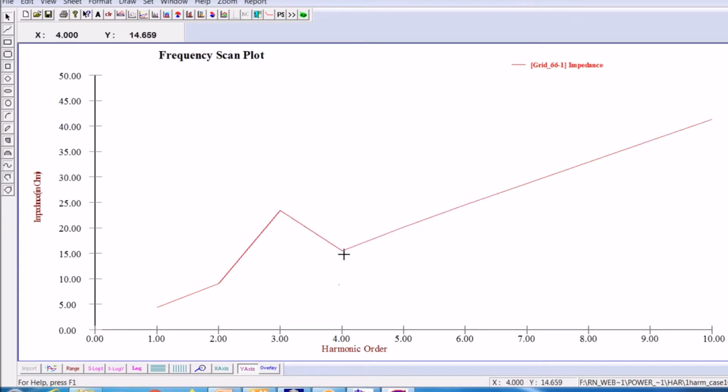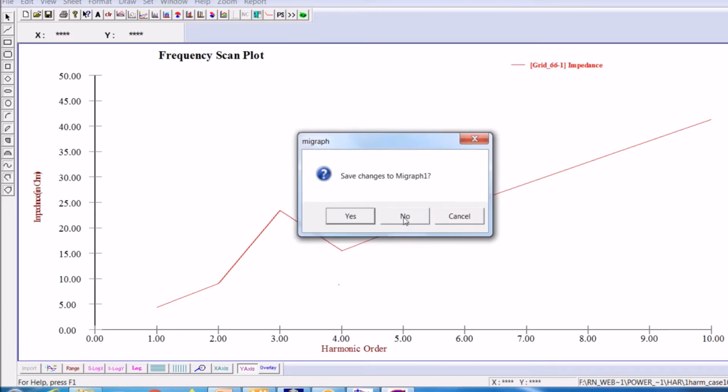Now you can see at fifth harmonic impedance is high now. At the fourth harmonic it is resonating. Therefore the impedance is minimum at fourth, but we are not injecting the fourth harmonic current because normally the non-characteristic harmonics will not be there. Therefore there will not be any problem. This is what we need to check. First and foremost thing in the harmonic analysis is we need to do the frequency scan plot. That is going to tell you whether there will be any series resonance or parallel resonance.